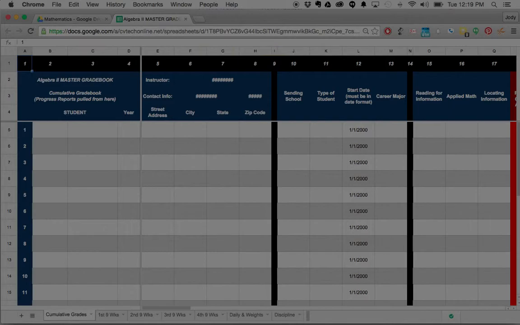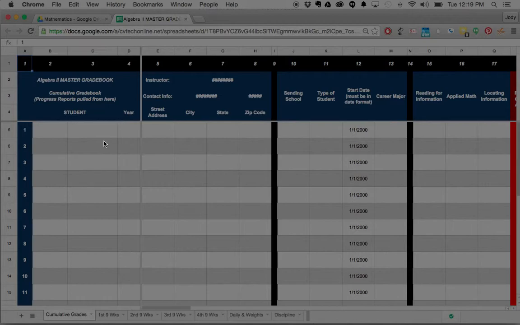So before we go too far, I want you to know that this document is shared with me, Stacy, and Brian. We all have edit rights, so we can help you if you need that help. And we can also share it with other people if needed. Just let us know who, and we'll either help you share that or get it shared for you. Additionally, we may share it with other administrators as needed.